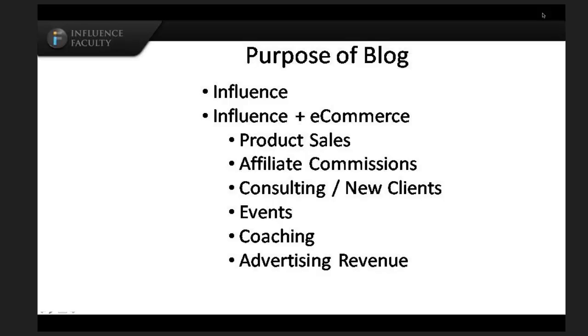Now if it's going to be profitable, then you really have to engage in some form of commerce, right? So e-commerce. So the ways that you can do it through a blog are, you can have product sales, and those products can be physical products, or they can be digital products like software or books or courses. You may actually sell other people's products. You might not even have your own products to sell, but you may sell other people's products, in which case you then get a commission for having sold the product or recommended the product.